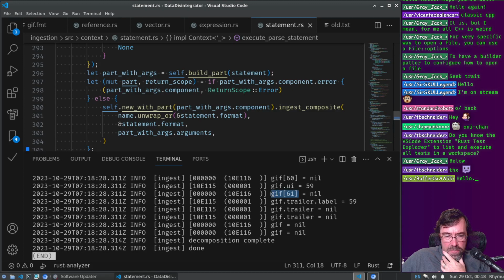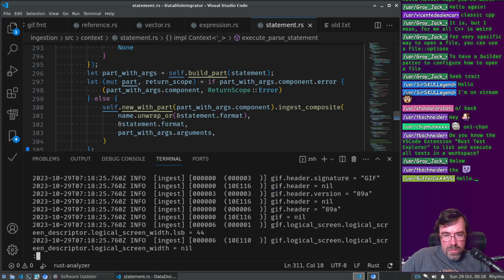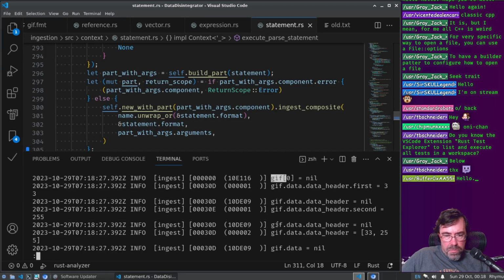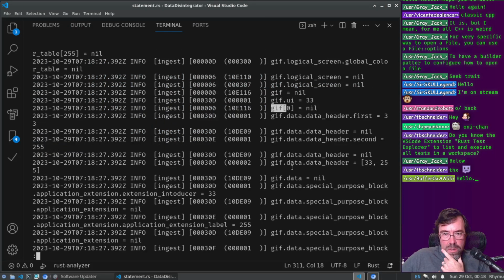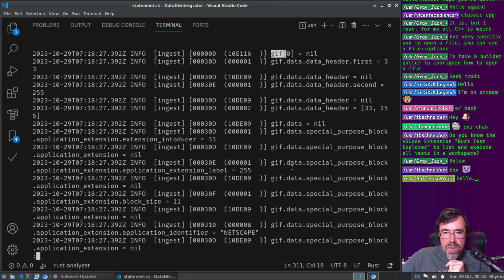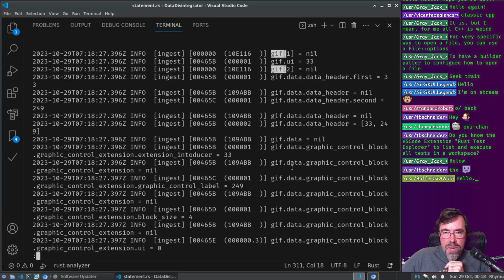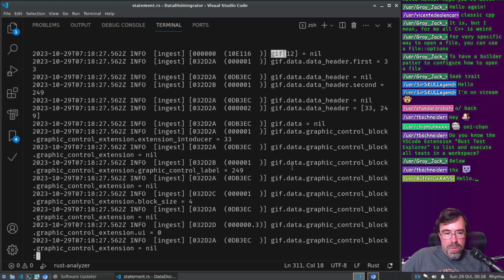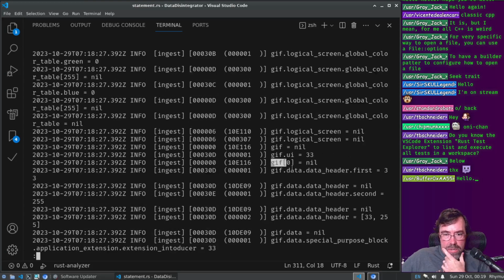Yeah, so I think it's off by one actually. GIF 0 is nil. Oh, I see the problem. It's already popped the part's name off the stack, so it should be gif.data equals nil.